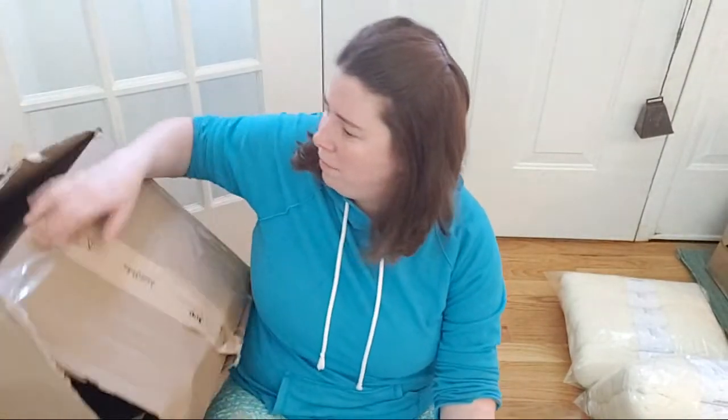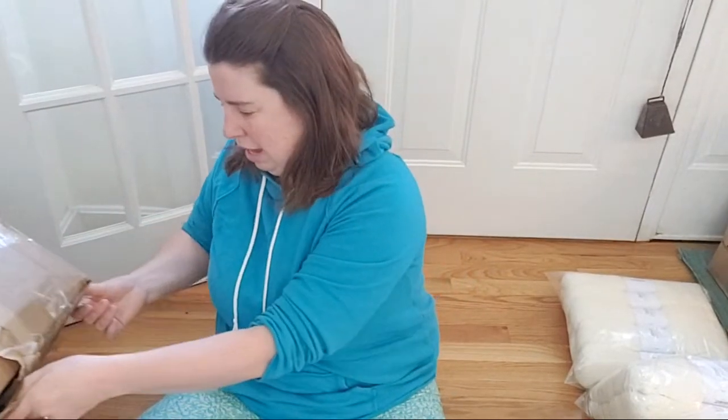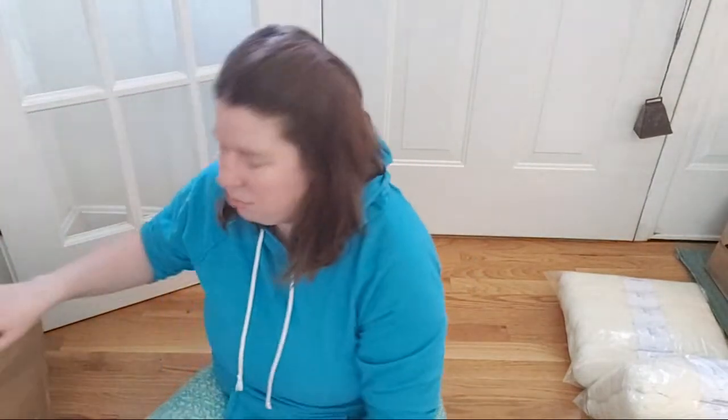I don't know who added the clear tape, if that was something that was added after it split. I have a feeling that that was added after it split, maybe from the shipper, because it looked like it was something to try to patch it back together, but I don't know. I think there's a customer service form. I don't really need to make a phone call about it. I don't like complaining. I probably should call and just let them know that the box arrived obliterated again. Everything is fine.